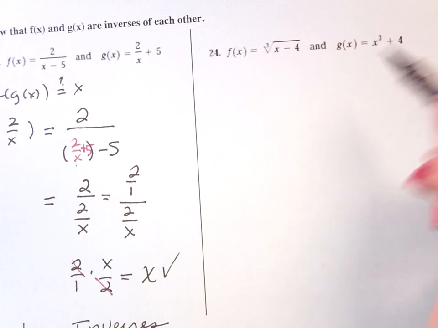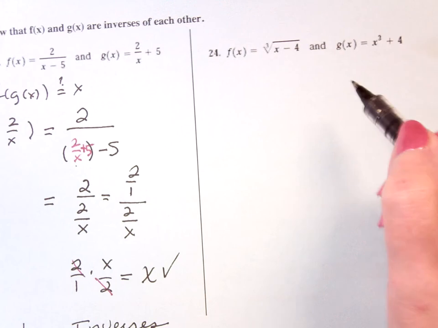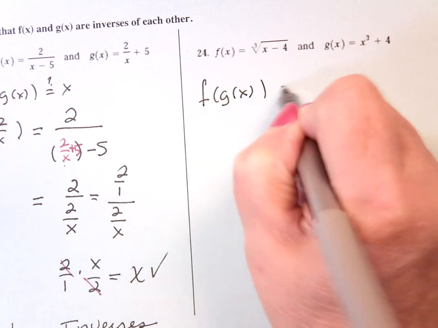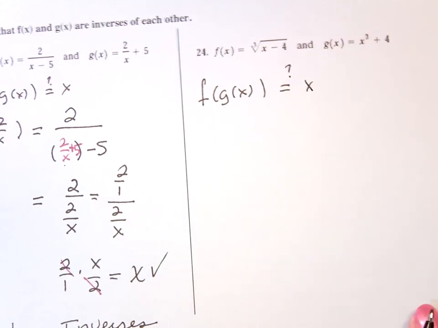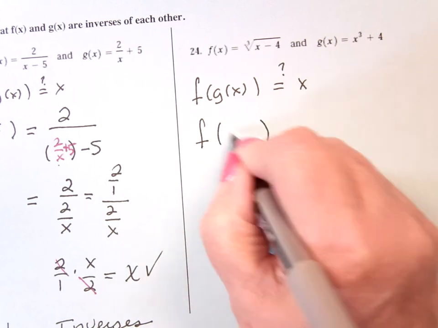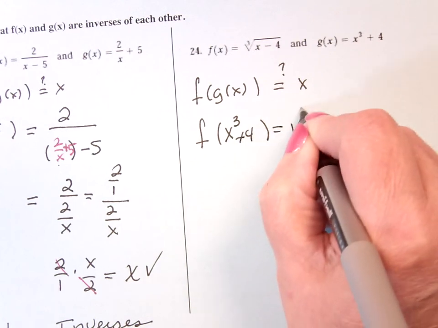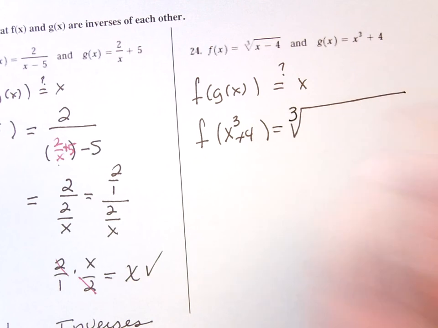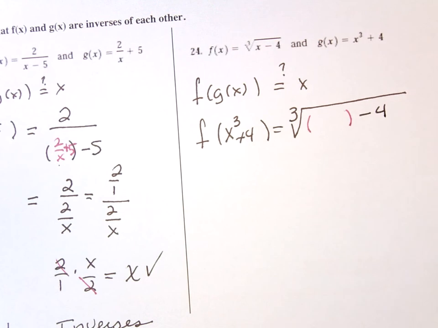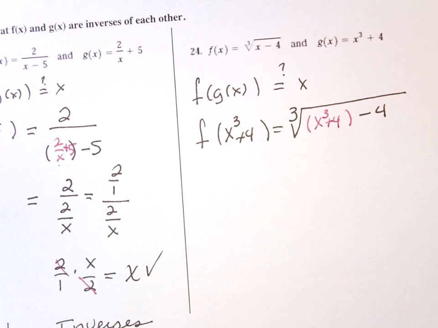So we're going to be looking at f of g of x. We wanted to see if it's going to be equal to x. So f of g of x, is that equal to x? That means it verifies if it does. So that says in the function f, I'm going to pull the x's out and put g. So that means in x, that's the f, that's the cube root of x minus 4. And I'm going to put x cubed plus 4 in its place, where the x's are.